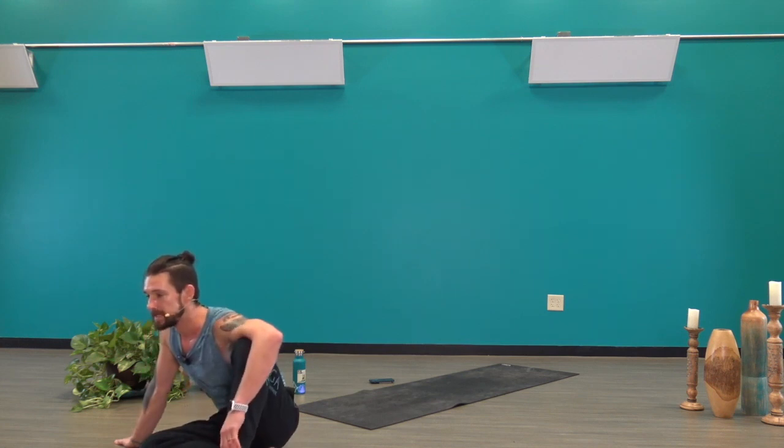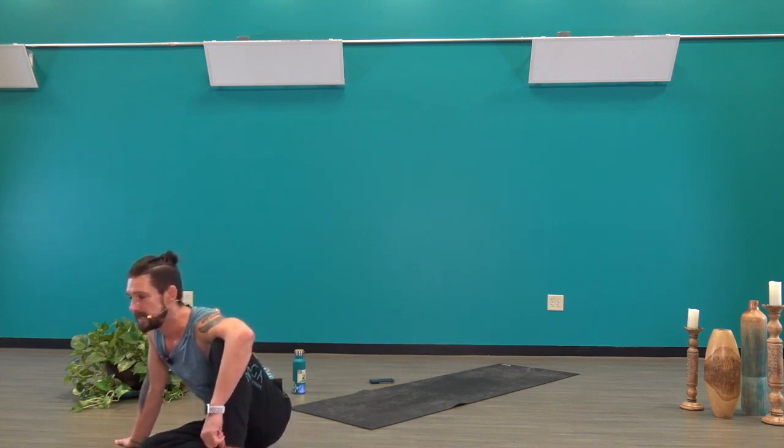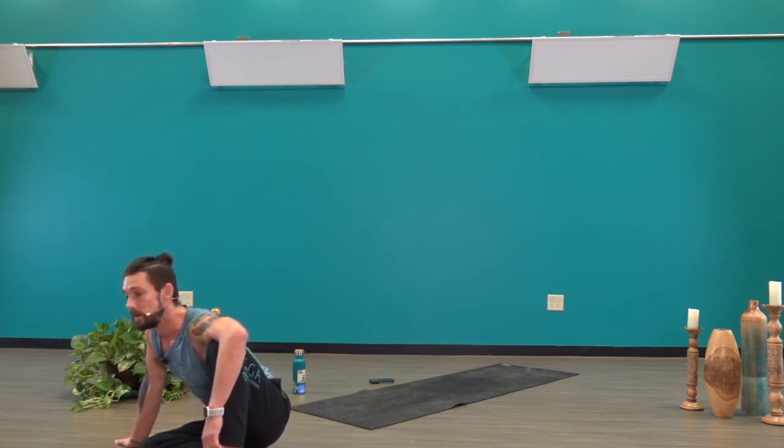Beautiful, release your bind, extend your right leg forward. Oh, exhilarating, left knee in, or you're like, I hate this class, it doesn't matter. External rotation, clamp the knee closed, and decide if you're going into tree pose or lotus. There you go. Now reach your left arm out, and turn the thumb down. Beautiful, Christy. Wrap it around, that's it, Liz, you got it. Left arm wraps around. Mm-hmm.